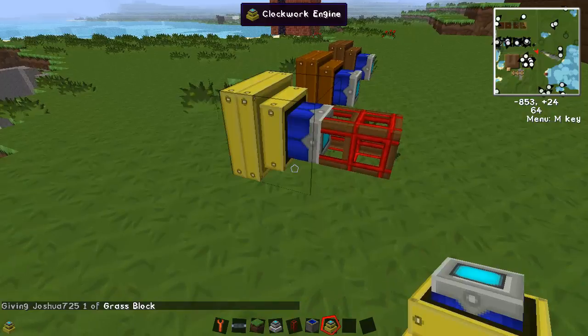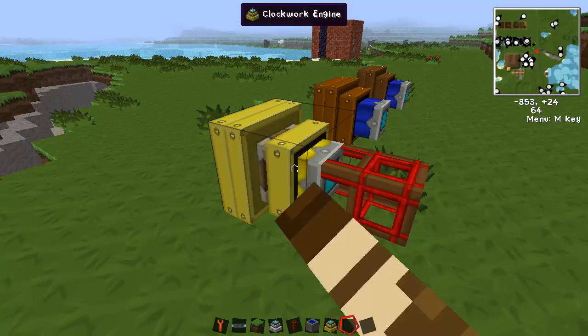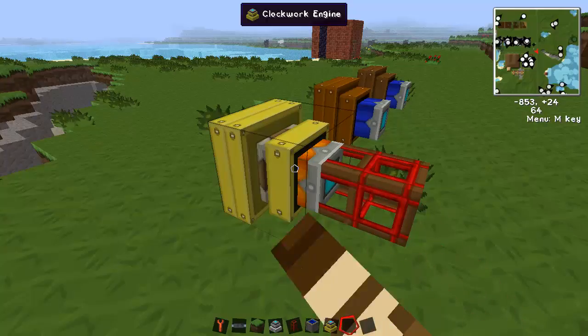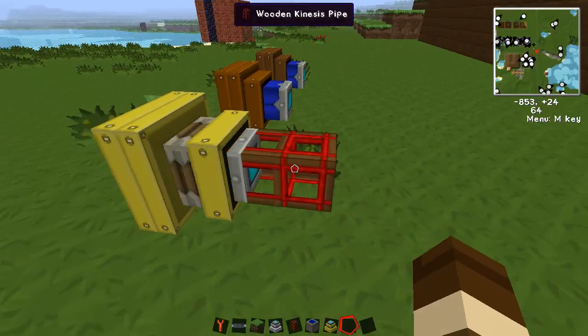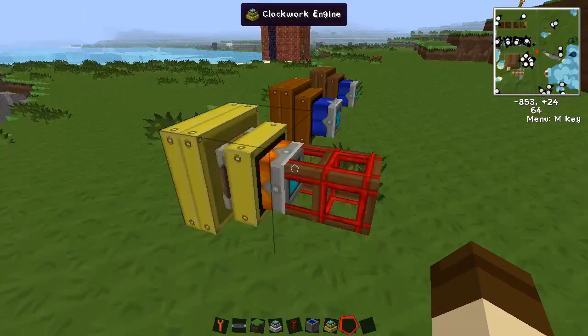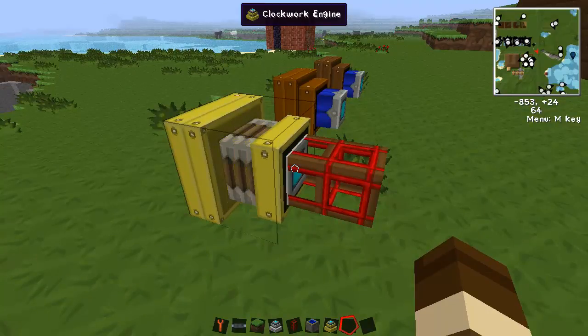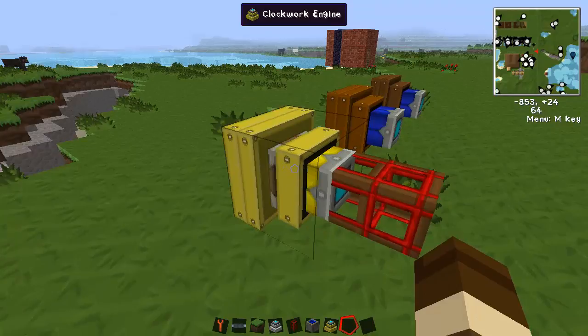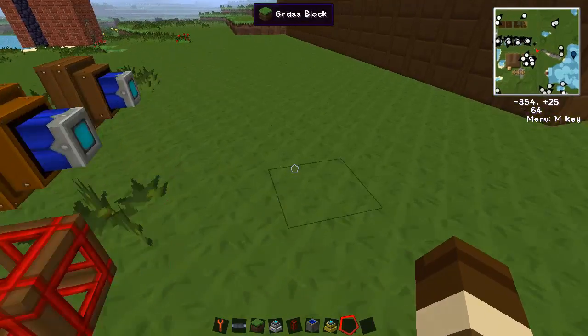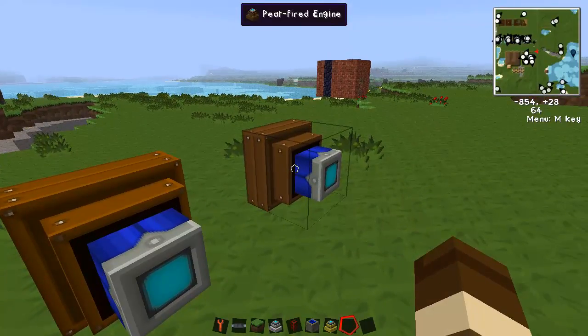Okay. Hold down the space bar, wait till it turns red, and now let it get going, and it will provide electricity. Now it will explode if I keep on pressing the use key enough times beyond red. However, this is nice for short-term use. Then there's biogas and peat-fired.